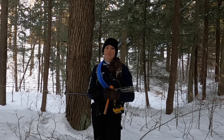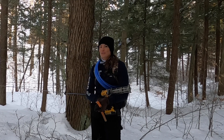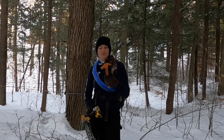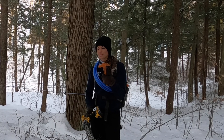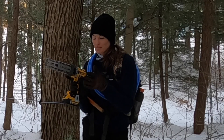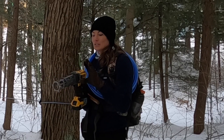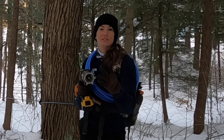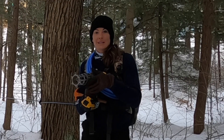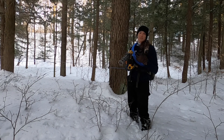Typically our maple trees get anywhere between one to three taps. Three is the absolute max and that is when it's a giant tree. This year Warren spray-painted all of our tools so they're all orange — we know exactly which ones are ours and they're easier to find if we lose them. This is the drill I use — a battery drill with a precision tapper. It has some prongs on the end to help stabilize it on the tree to reduce wobble. We have it set to drill in two inches deep; if it's a smaller tree, we'll go in an inch and a half. We use our best judgment on a tree by tree basis.